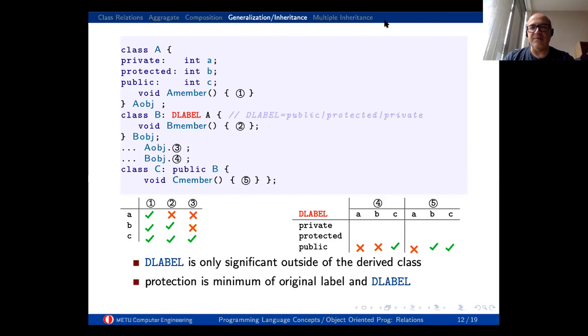Now, applying this protection label, since A is private, we can mark it all private. Because private and any protection label will make it private, these guys cannot access them. The private label is going to filter and convert everything into private, and 4 and 5 are not member functions of A, so they cannot access them. A protected member is going to behave like a protected filter and convert everything to protected. Four is the object context. So these are not allowed.